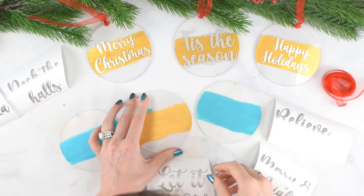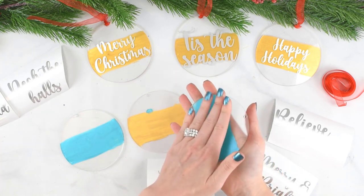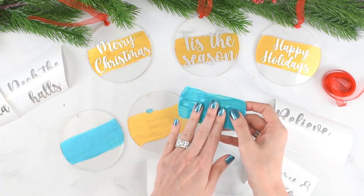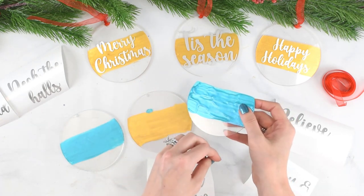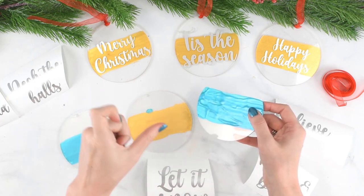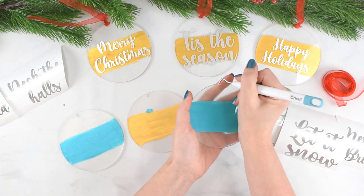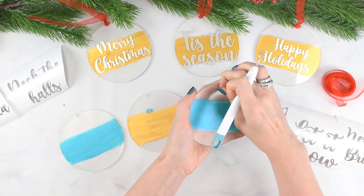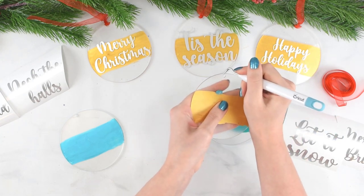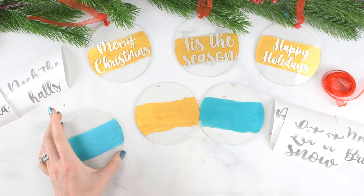Now I'm going to start adding these onto my ornaments. We need to peel that film off the other side before we do that. Make sure your paint is completely dry because as you're pressing the vinyl on, you don't want anything on the other side to peel up if it's still slightly tacky. I recommend spraying the painted side with a little bit of acrylic sealer - a Krylon clear acrylic sealer spray will help protect that paint longer. Just spray it in a well-ventilated area, let it dry, and then go ahead and add on your phrases. When you peel off the film, anything that got on that side will come off with it, leaving a nice fresh clean surface.